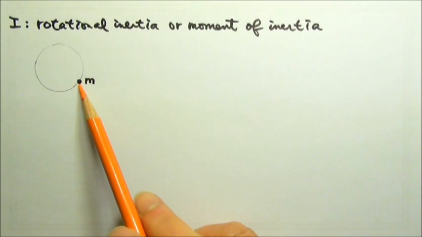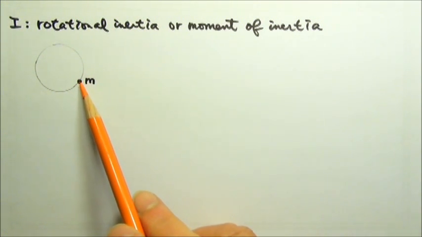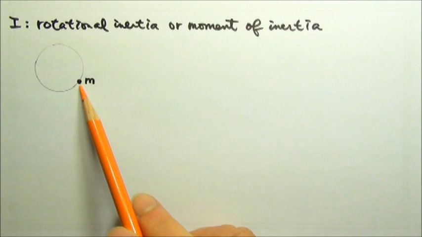Let's consider a point mass m. By the way, a point mass is a mass that is relatively small, so we can ignore its size and say it is so small that it is just a dot, a single point.